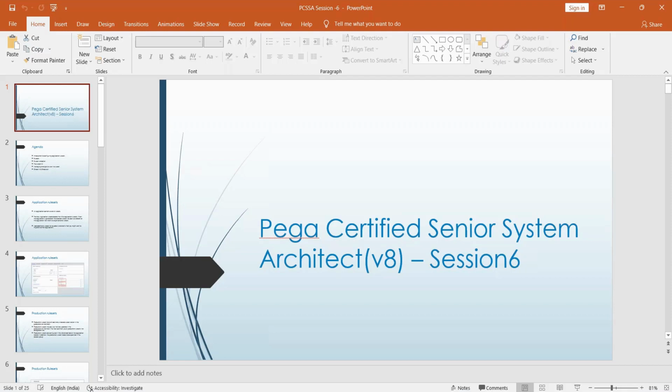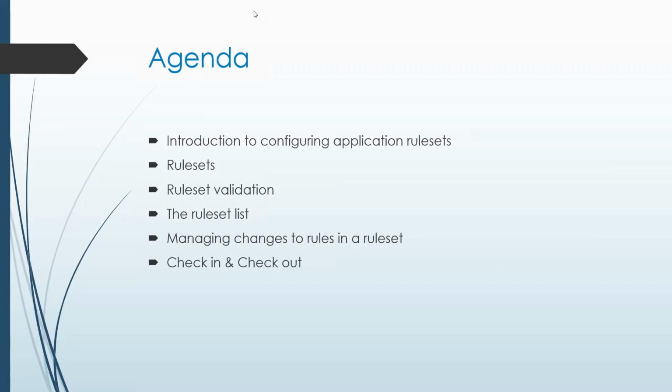All right. So I think then we'll go ahead. Today also, we'll be focusing more on the rule sets. We'll talk about some design aspects that we have to keep in mind when you're building an application. We will be talking about some rule sets, something called validation of the rule sets. We'll talk about some check-ins and checkouts. So it's all about managing or designing better applications.